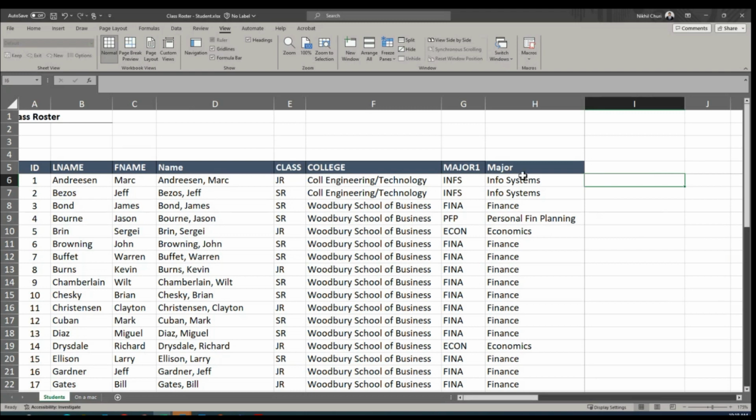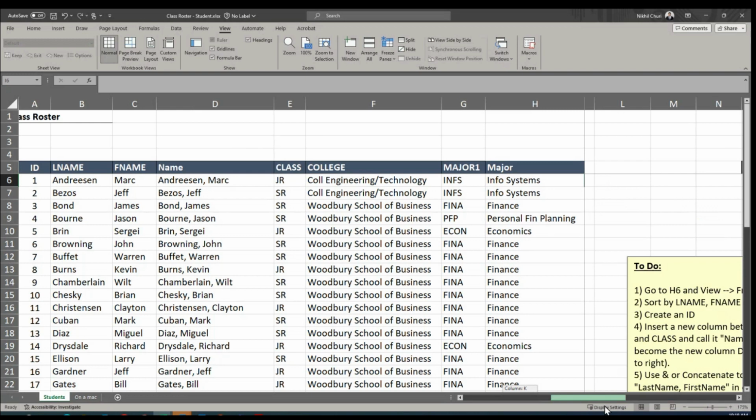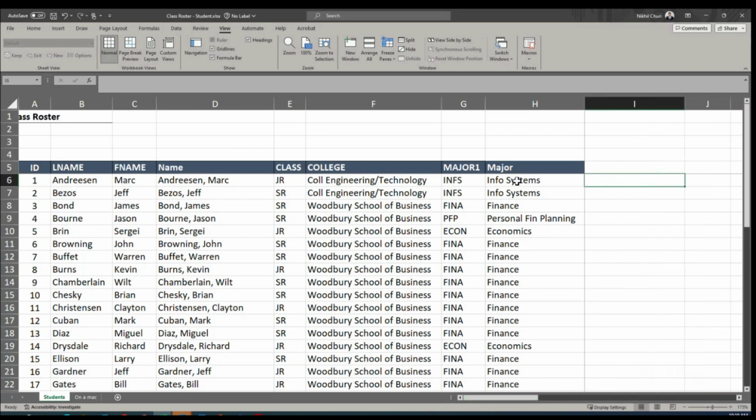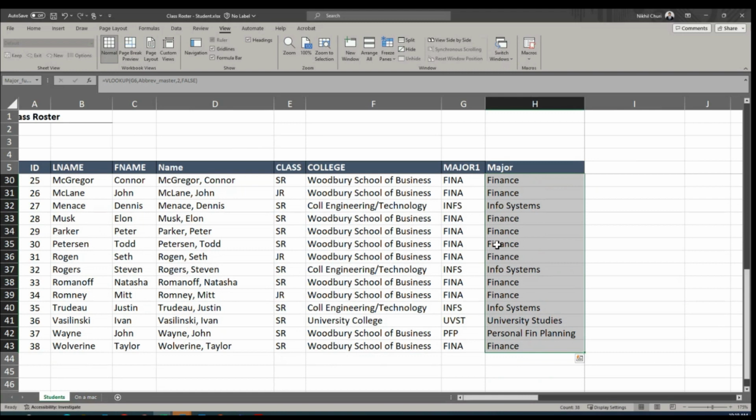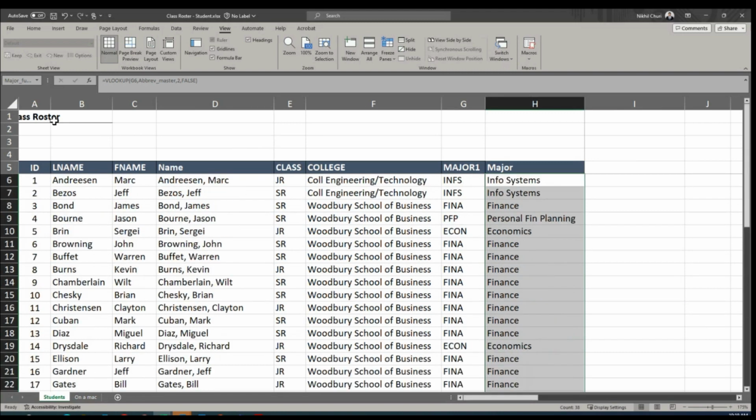One more thing: since we created this major full name, let's name this range as major full name. I'm going to select H6 and press Control Shift Down. If you're using a Mac, press Command Shift Down, and go to the last cell of this table. Oops, looks like I was practicing, so it's already named major underscore full name. But in this case, let's follow this: MAJOR underscore FULLNAME. This has to be the exact syntax, and you have to use underscore.